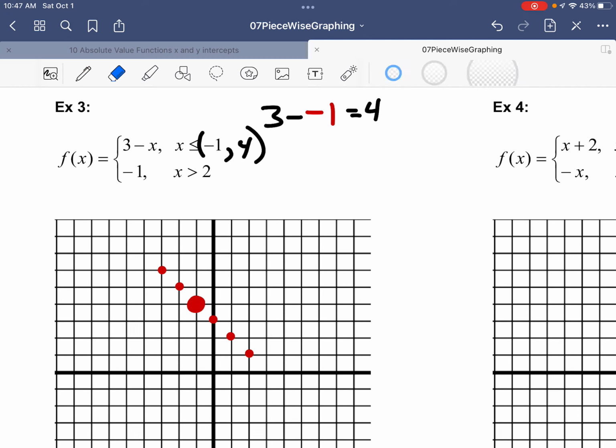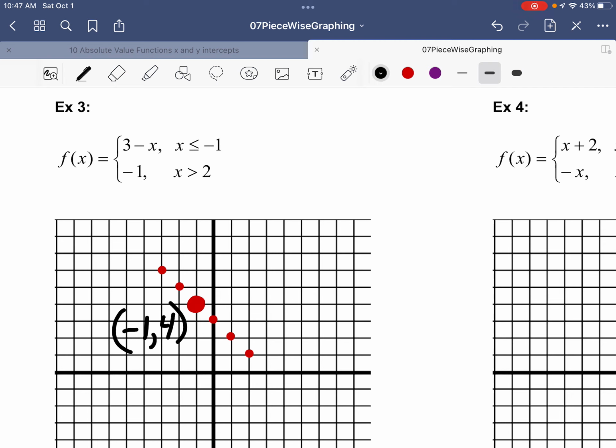So where does it go? Where do we go after -1, 4? By the way, normally we will label that point. So, excuse me a second here. I'm going to label -1, 4 just with the actual values. Okay, that way when I erase it here, I haven't forgotten it.